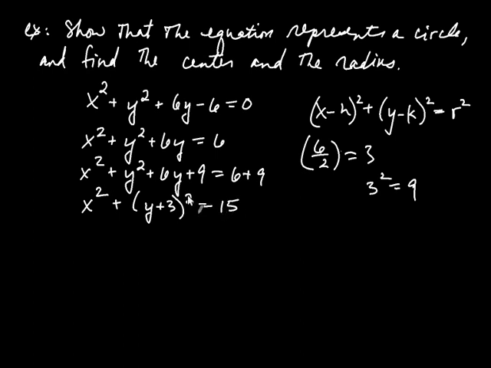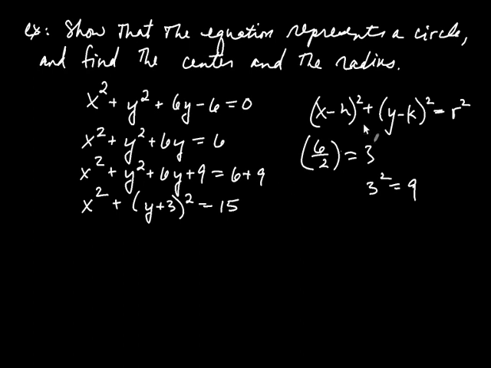And so when you complete the square, the number that you squared, in this case the 3, always ends up being the second term of the binomial, the binomial that ends up being squared. And notice that there was no term here containing a constant times x, or no multiple of x. And if there was, I would have completed the square to get a square of a binomial involving x. So x was fine, so we could just leave it as x squared, but we changed this part by completing the square to y plus 3 squared, and the right-hand side is 15.